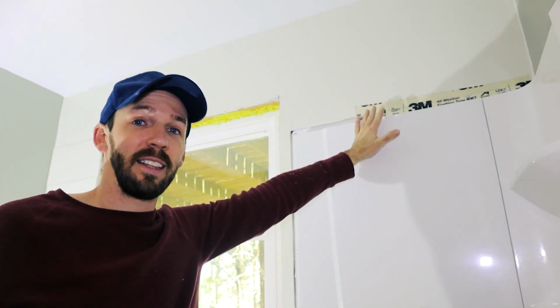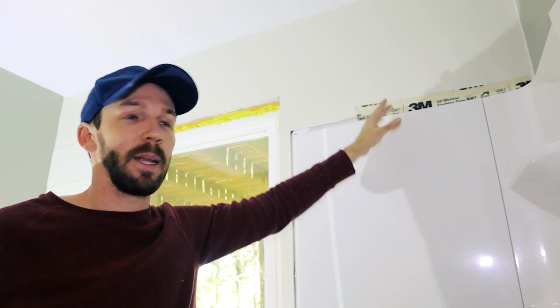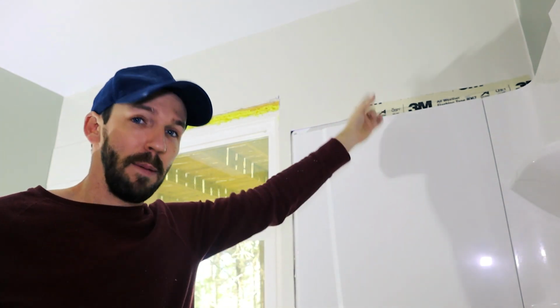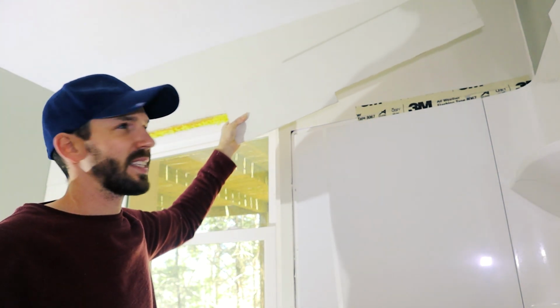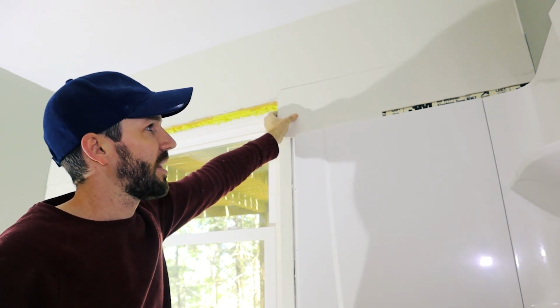This is the opposite side of the shower head, so it'd be really hard for that to happen. But if it does happen, runs down the wall, runs on top of this, then I'm going to be putting shiplap on top of that, so it really has to go high. And then I'm going to frame this out with a piece of wood. Seeing this now will rest almost directly on top of the flange, or I should say over the flange. It will rest on top of it, right there.